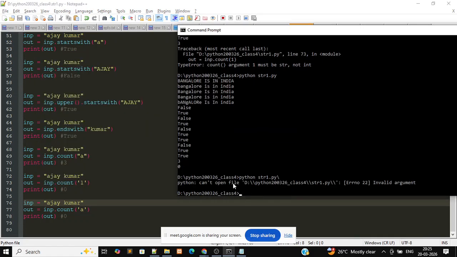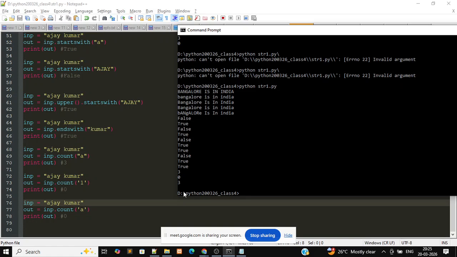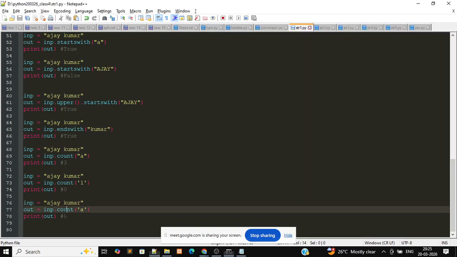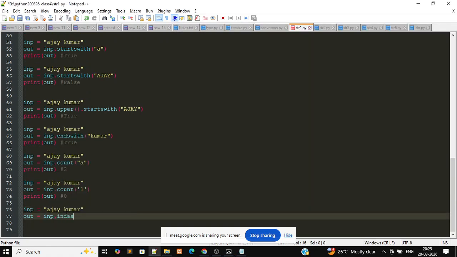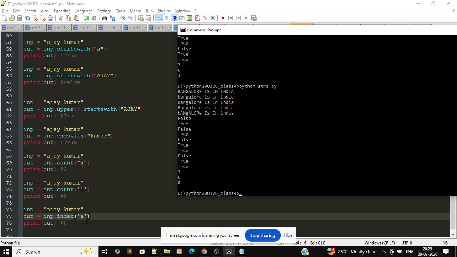Index starts from the left side, so zero position.